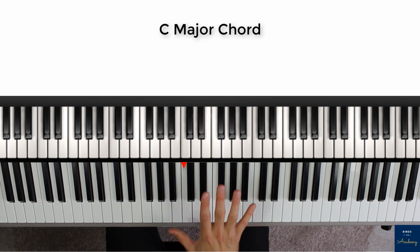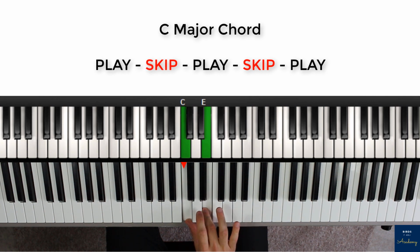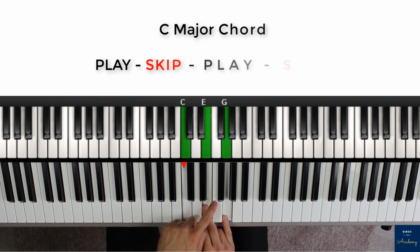And in piano, your fingers are given numbers 1, 2, 3, 4, 5. So your thumb is classed as number 1, or your first finger. So you play with your 1st, 3rd and 5th. That's the first chord, C major. And with that C major chord, you'll notice that you're playing a note, skipping, playing, skipping, playing. Remember that chord shape: play, skip, play, skip, play.